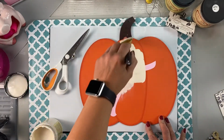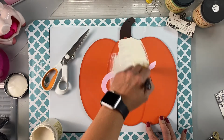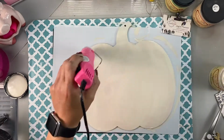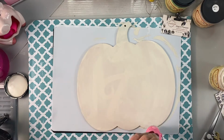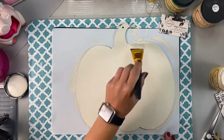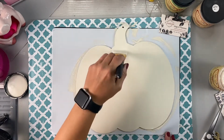Now I'm gonna use Dixie Belle, like I said, drop cloth. I love this color. I highly suggest it. We're gonna give it full coverage. And as you can see, I'm gonna heat it in between. So I end up doing two coats. Two coats, voila, here we go.